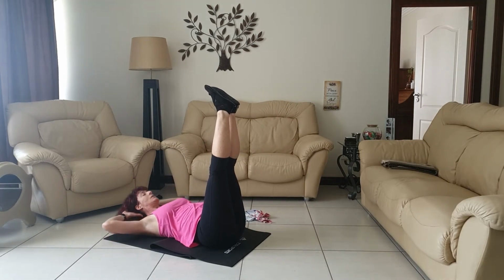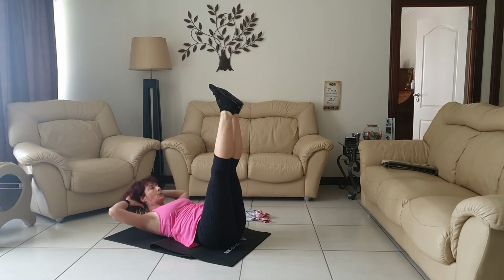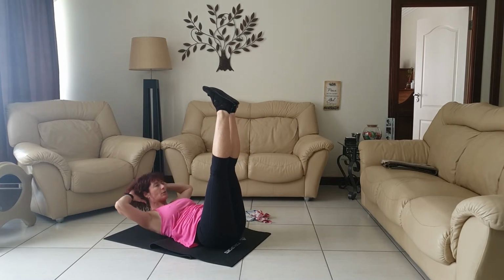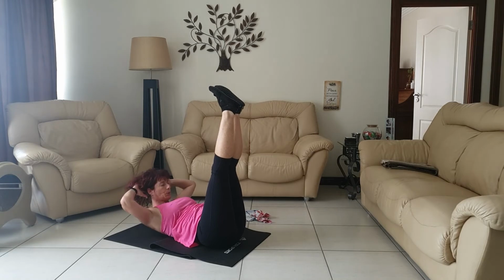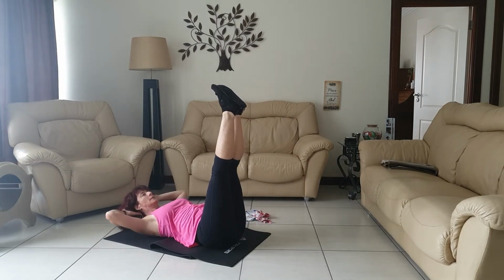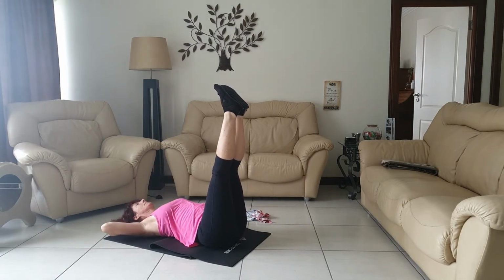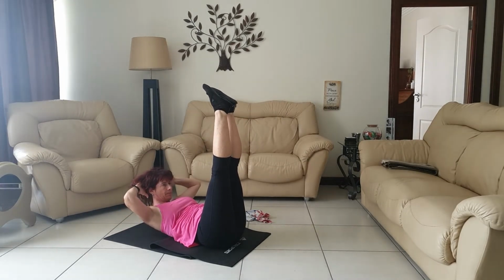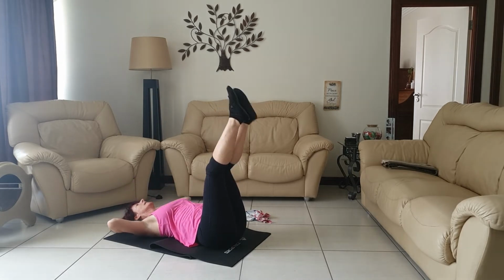Inhale, exhale to lift. Holding it here, breathe in. Let's inhale and exhale, lift. Hold it here. Let's breathe in and down. Right, movement on breath. Inhale. Exhale, lift. Let's breathe in. Four to go. Two more. Last one, lift up and hold our lift. And little pulses. One more, four, three, two, hold it here, breathe in, head down, and legs down.